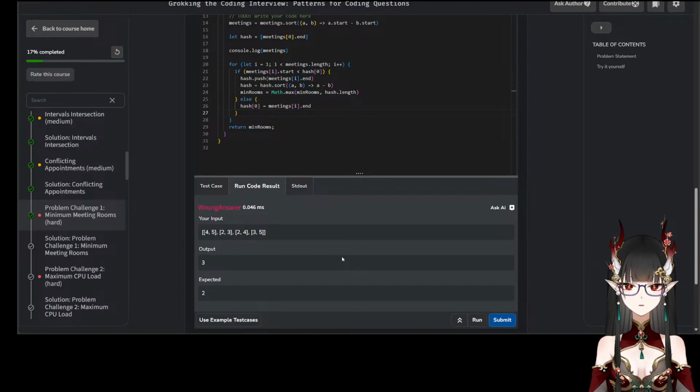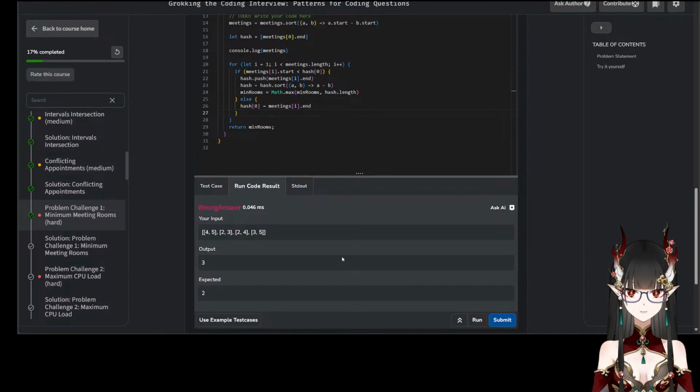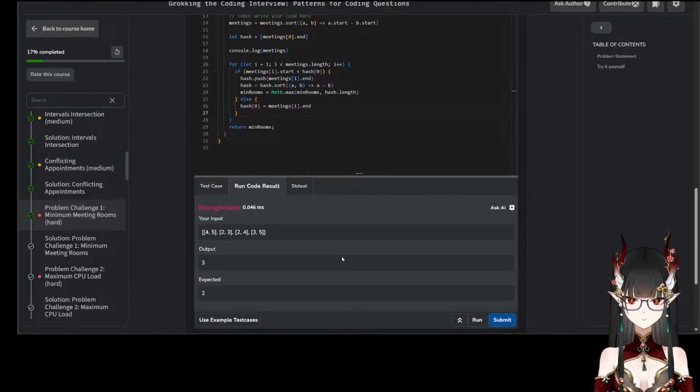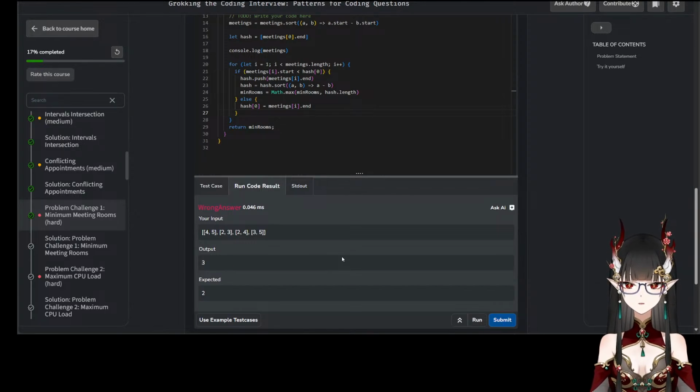If it's less than, then it's overlapping.